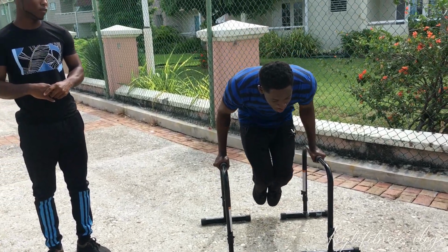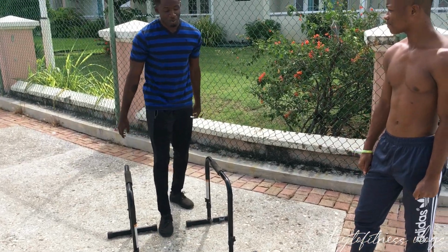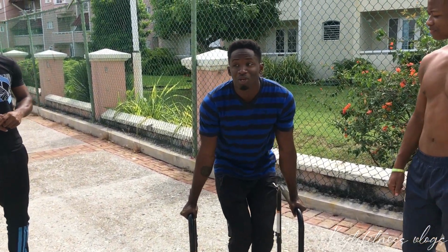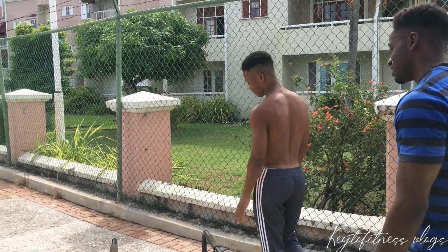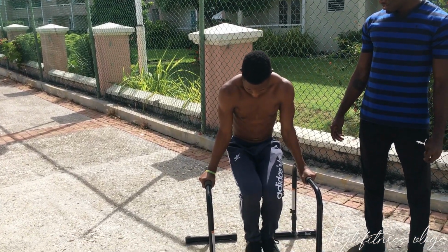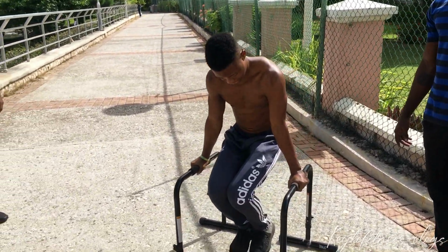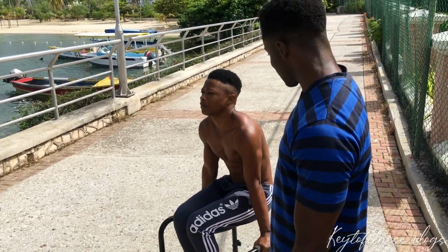Now, of course, you can do it with bent arms or straight arms, depending on the level that you're at. But what we're going to make Kayvon do is keep his straight arms while doing the tuck version. Now, let's see how far he can extend his legs. All right, let's go. Bad straight arm. Try to bring the knees up a little bit more. All right.